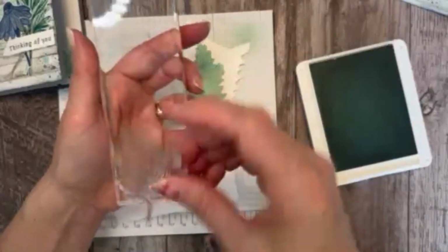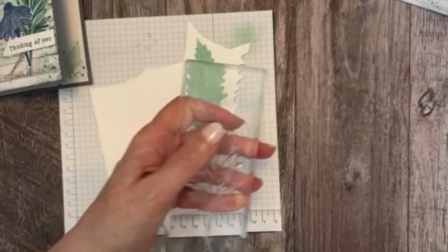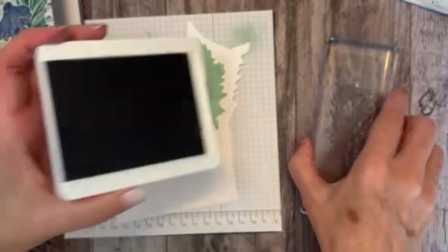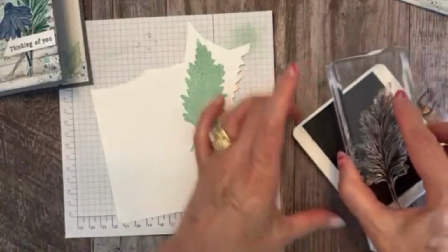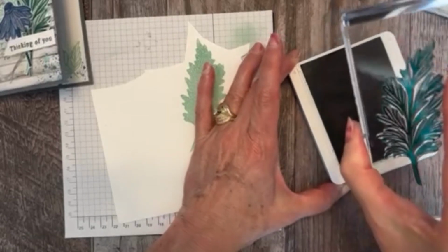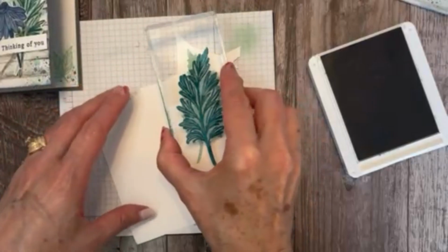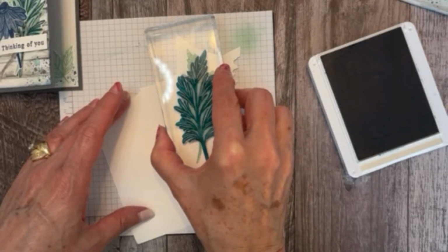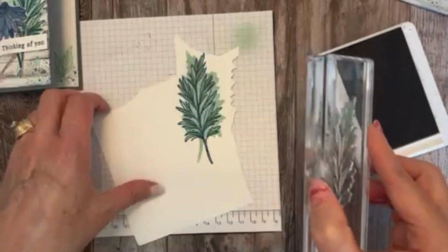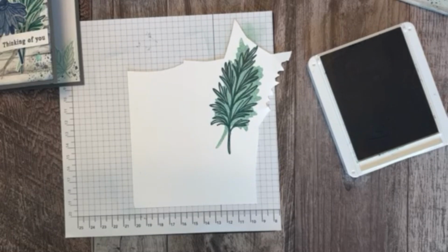So just take it off your block and stick it there. And then get my Pretty Peacock. And I'm just going to stamp on top of this. Now they're going to be not exactly lined up. They're going to be more of an artistic look. Let's make sure I get this inked up good. And then I'm just going to line these up like so. There you go. Then clean this off real quick.